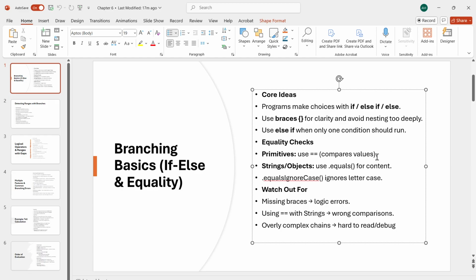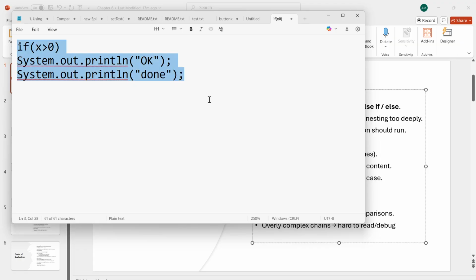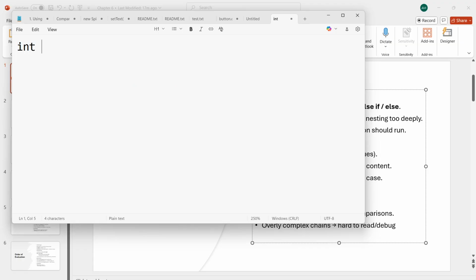Let's take an example for primitives. Let's say int a equals 5 and int b equals 5. I'm just going to write the pseudocode: a double equals b. This will be true because it's the same numeric value.